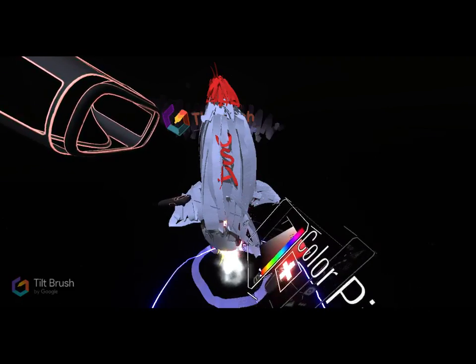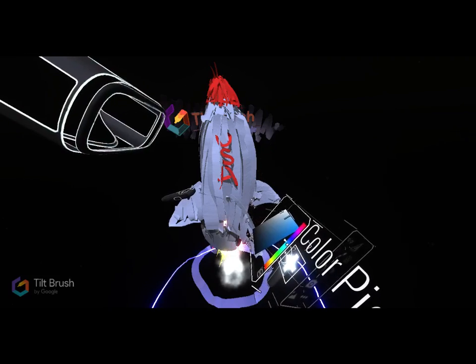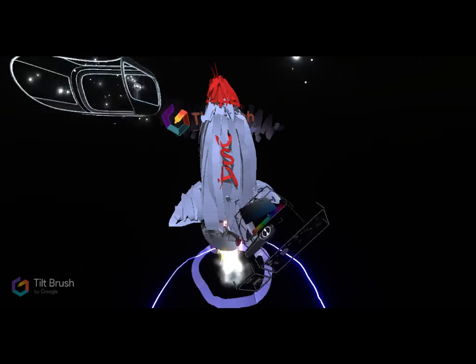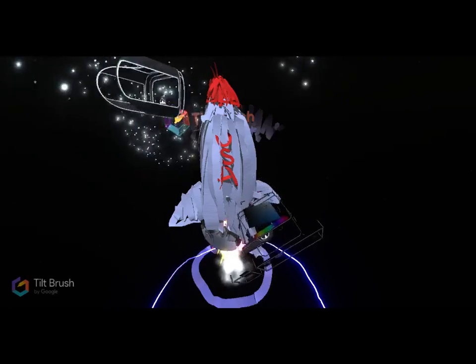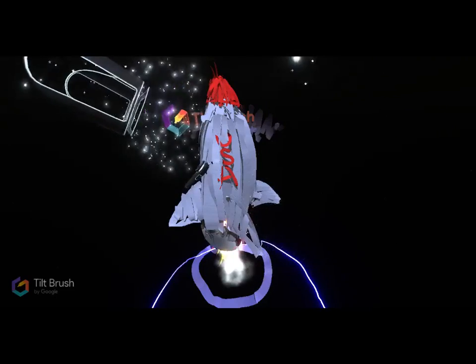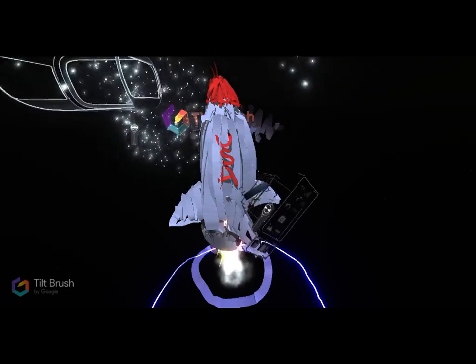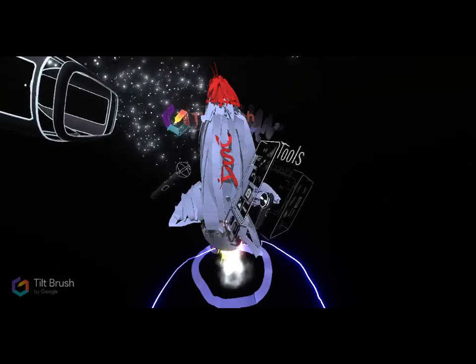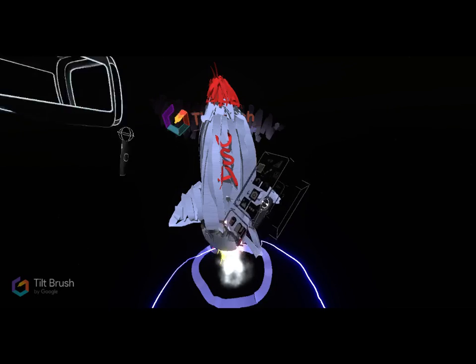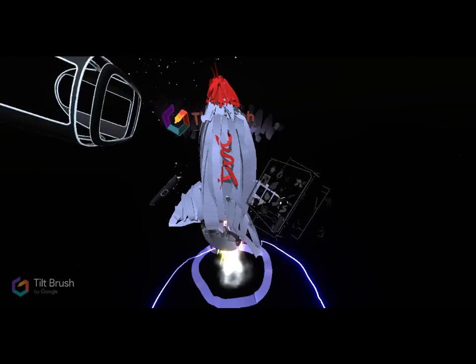Now I think I might actually make some stars while I'm here. In the background. That looks daft as heck actually. I might get rid of that. I don't think that works at all. Any more than snow would work. Snow would also be silly.